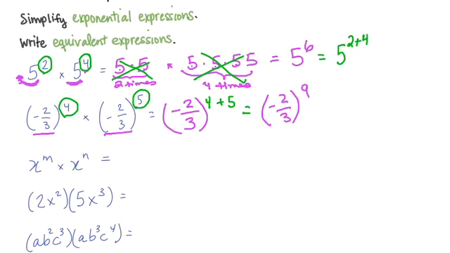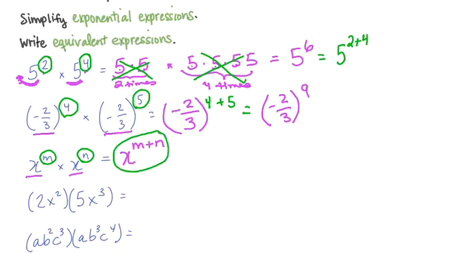If I were to have x raised to the power of m, even though I don't know what m is, times x to the power of n, and I don't know what n is, but I know that it's different than m because they're different variables. As long as I have the same base, which I do in this case, I can apply the law. So my final result would be x to the m plus n. And this is as far as you could simplify it. I can't simplify it anymore without knowing what m or n is. So I'm just going to go ahead and leave this.